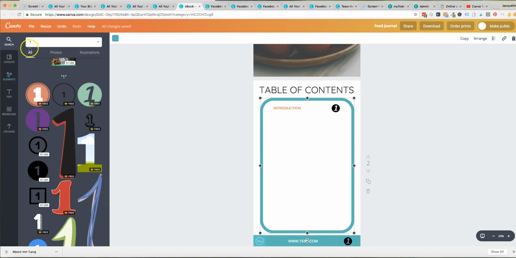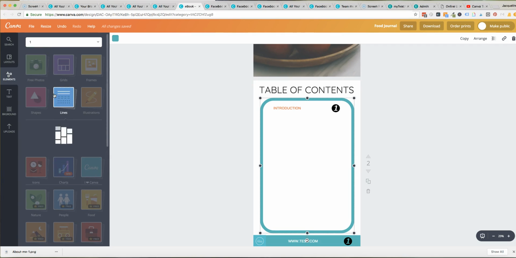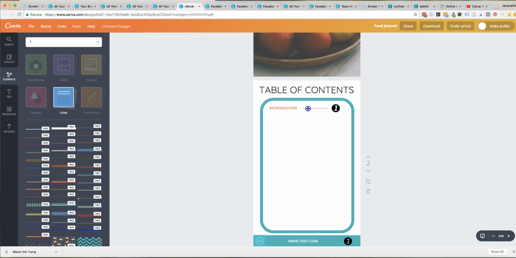If you would like to add a line in your table of contents, there's a load of different lines. So a dotted one would be good. So you would click on this and you can make it smaller. And that would be your table of contents.